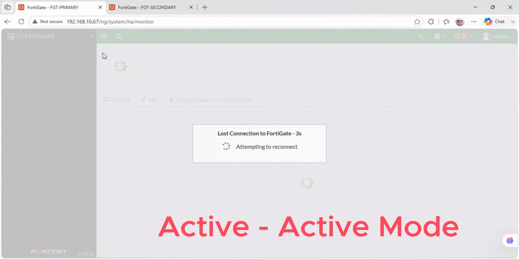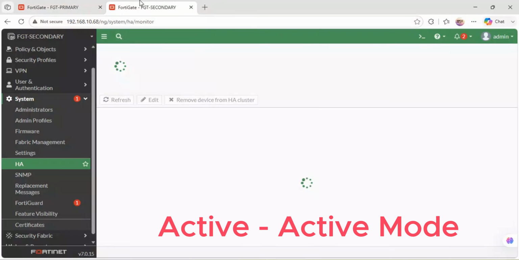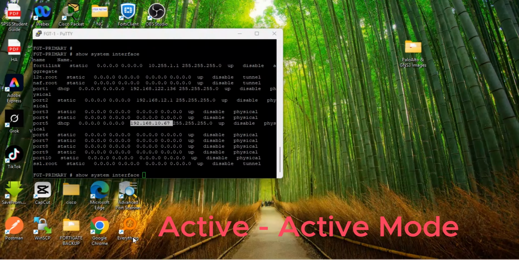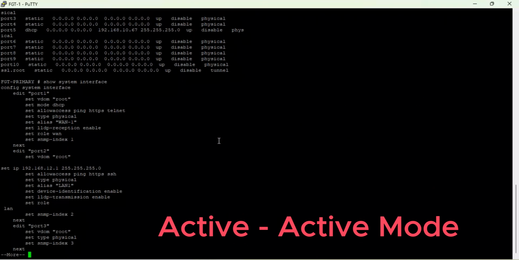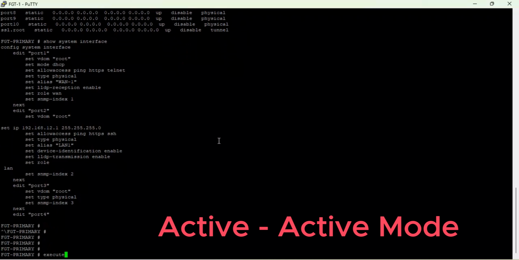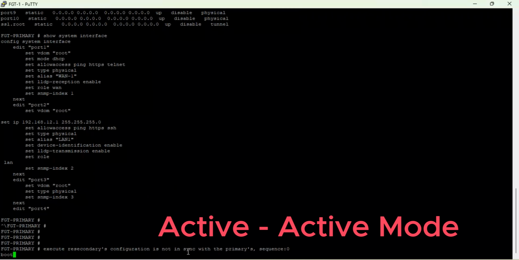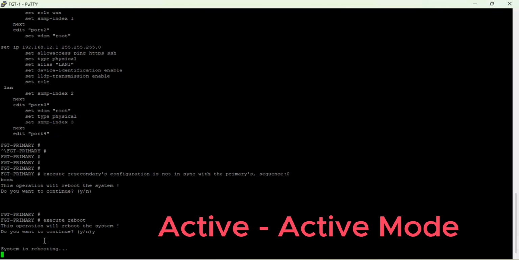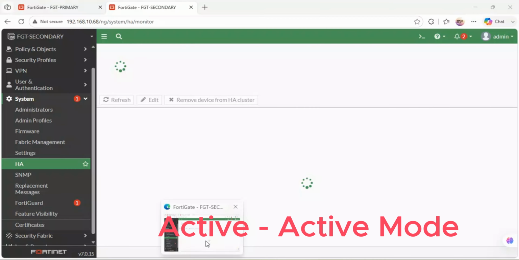You see, the moment you enable high availability, the firewall will restart. Once it finishes restarting, it will start using the FortiGate clustering protocol, that is FGCP, to perform synchronization, or generally to manage the firewalls within that cluster. Once it finishes rebooting, you will see there. We can even execute reboot. You see, configuration is not in sync. The moment it has finished booting, it is trying to synchronize with the other end.